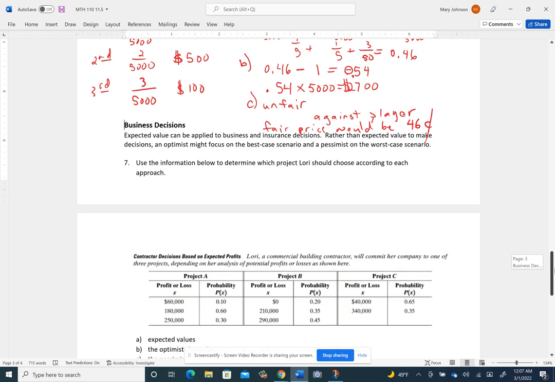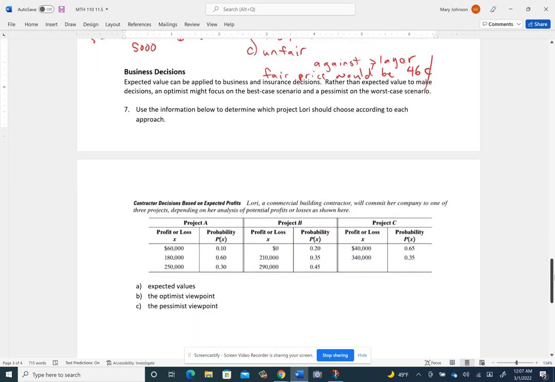All right, so let's just think about how expected value can be used, kind of like on that problem where what was the expected number of absences you would have in a class. Okay. All right, this problem deals with business decisions you can make by trying to apply expected value in those situations, because it works. It works to apply these ideas to business and insurance and other contexts.